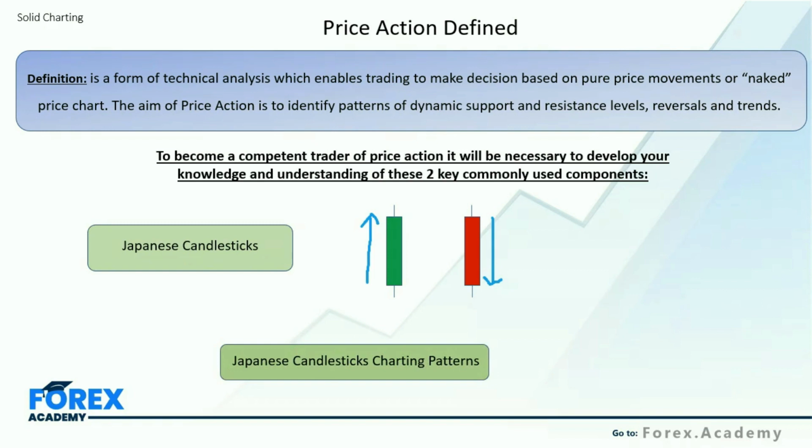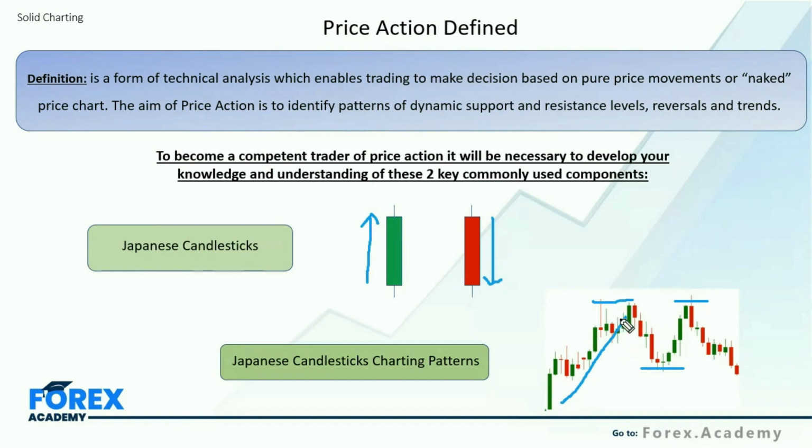Just like I've alluded to in the previous chart, we can utilize our understanding of Japanese candlesticks, and if we bunch that understanding together, we can start to identify formations building in these markets. We can see that this particular market is moving to the upside. We get a bounce off at a particular high price point. We create a low. We try to make a new high, which actually fails in this particular example, and then the market starts to move on its merry way to the downside.